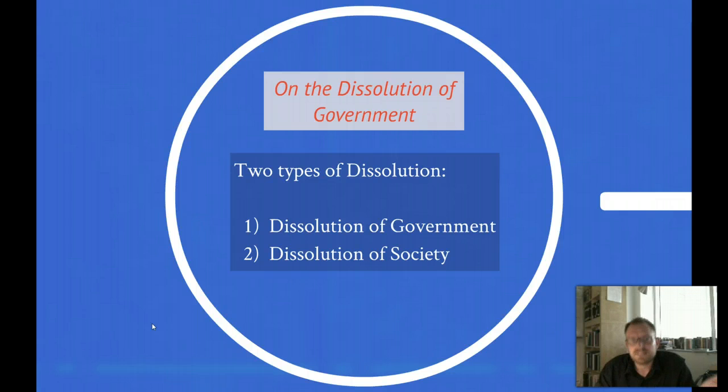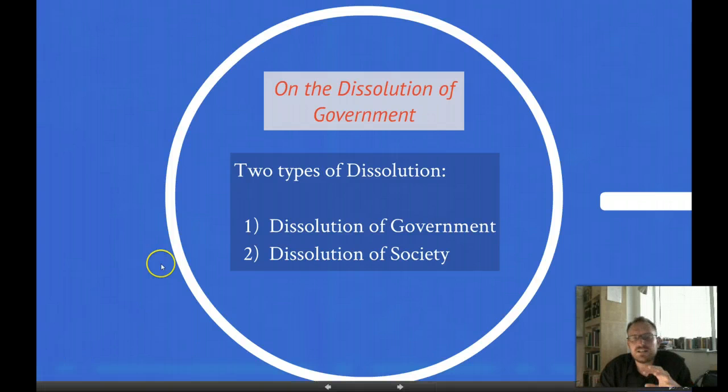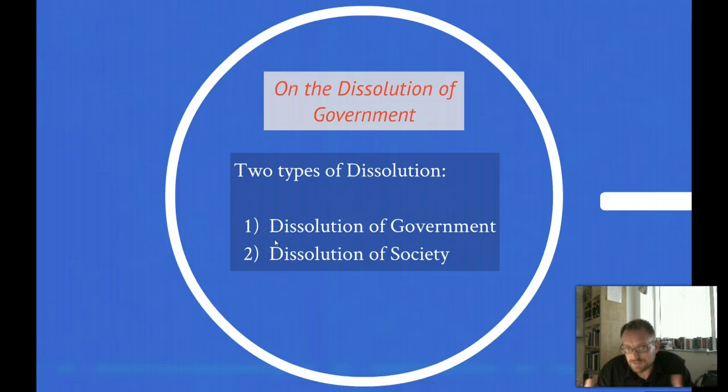How do they get destroyed? Right? Now we have to make a distinction. There's two types of dissolution, Locke says. You can have the dissolution of the government, but you can still have society. But you can also have the dissolution of society, and then you lose the government. So there's two separate things here. The government refers to the sort of formal, explicit means of consent that we've created for compulsory law, and we've created for property protection and so forth. But society is also another sort of system that we've created essentially through consent with each other, but it's informal.